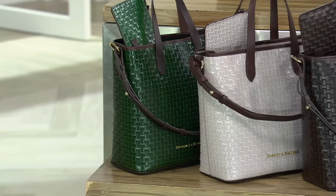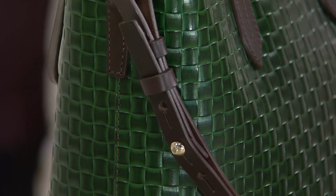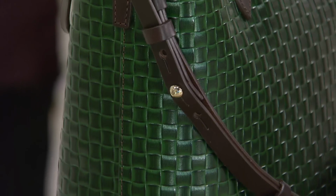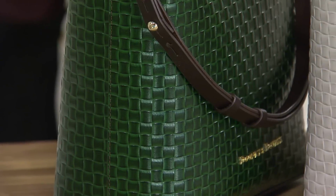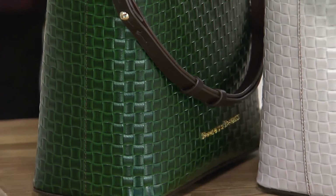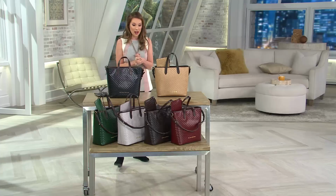It is a very popular colorway in handbags come fall and whatnot, and yet you are bringing home the it bag from Dooney and Bourke for the first time ever, before anyone else, at least until mid-November, as our today's special value. I want to let you know that it's already customer top rated.